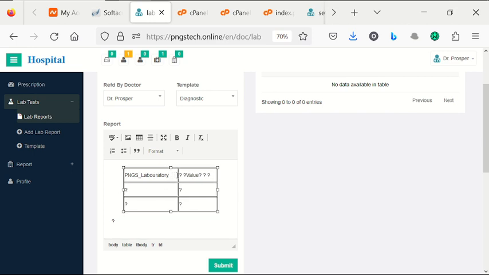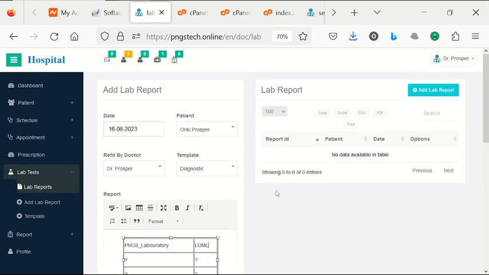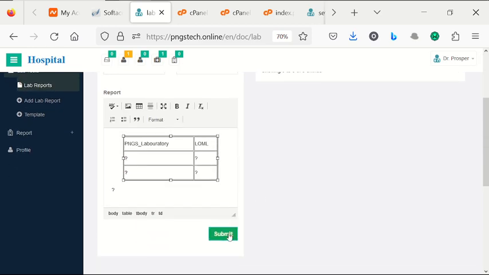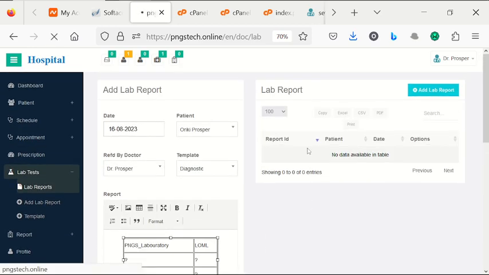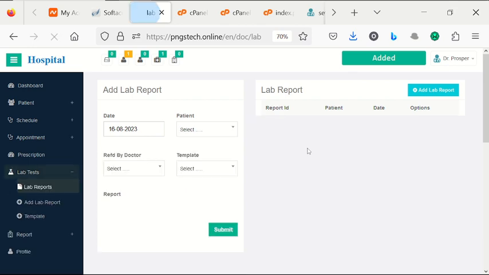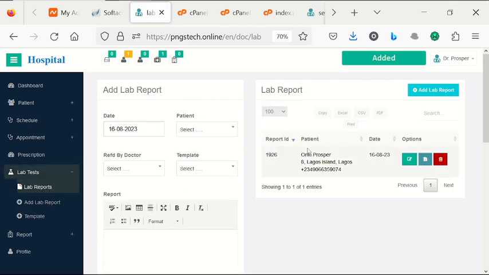PNGs laboratory. I can say in this case LOME. So that is also diagnosing the guy. So let's click on submit right here. Okay, so that's it.